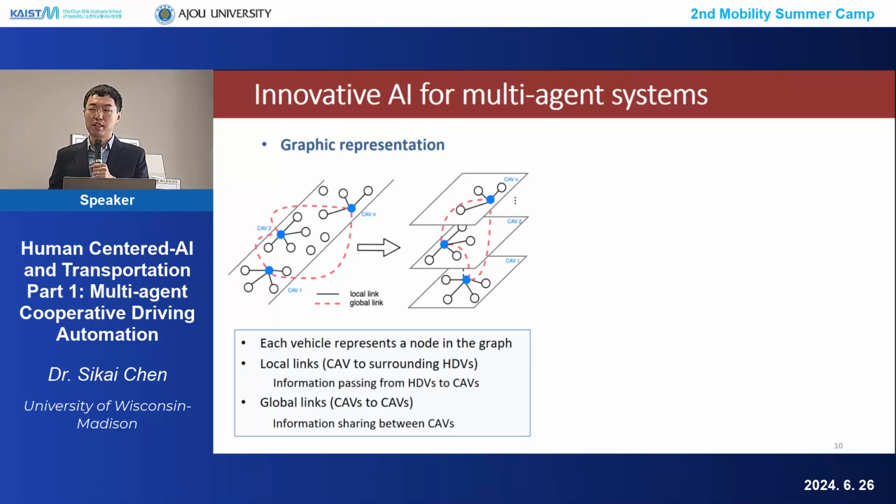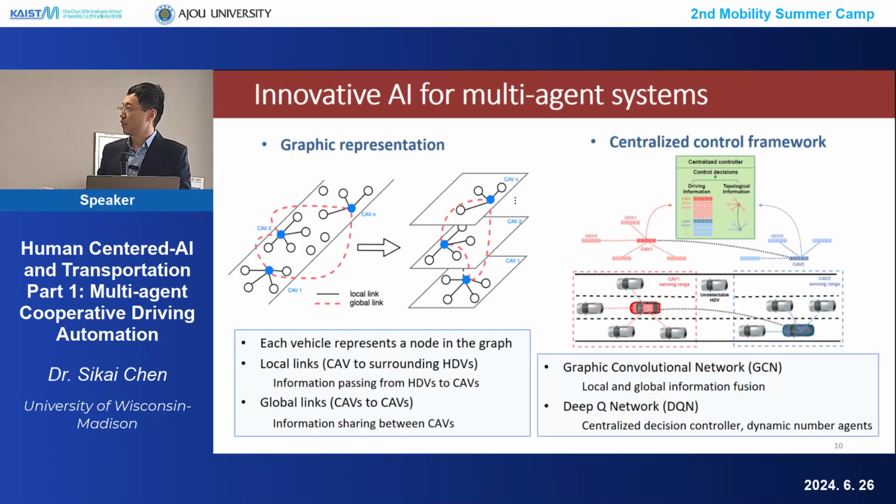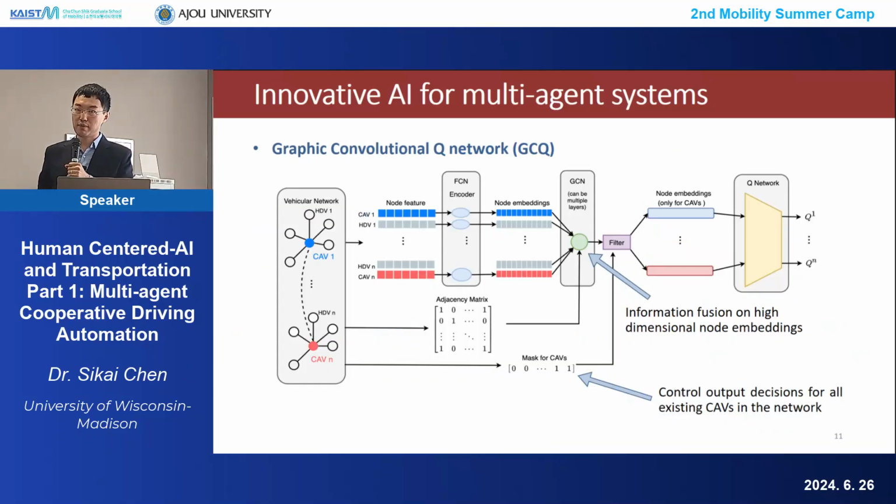Through this graph representation, we can intuitively reduce the number of parameters in the machine learning. As you may know, it is always a problem that when we have a large number of parameters, it's likely to overfit or stay in a local minimum or local optimum. And if we combine that with reinforcement learning, it's going to be a mess. So on top of this graph representation, we add reinforcement learning, in this case a simple deep Q learning. So we created what we call the graph convolutional Q network. I'm going to skip the details, but basically this is specifically designed to take care of the dynamic number of agents problem and complex interaction among the agents.